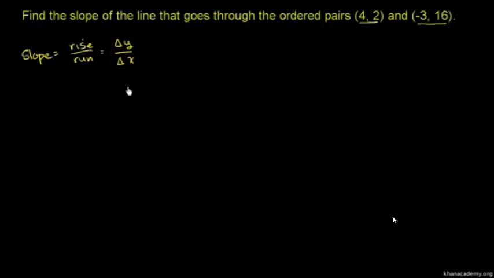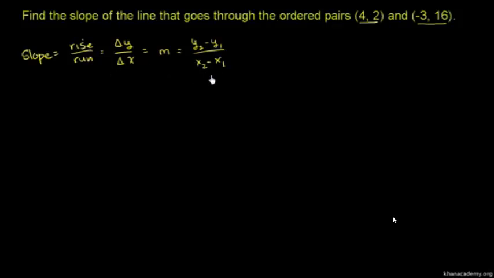Or another way, and you might see this formula, and it tends to be really complicated, but just remember, it's just these two things over here. Sometimes slope will be specified with the variable m, and they'll say that m is the same thing as change in y over change in x. They'll write y2 minus y1 over x2 minus x1. And this notation tends to be kind of complicated, but all this means is you take the y value of your endpoint and subtract from it the y value of your starting point. That'll essentially give you your change in y. And it says take the x value of your endpoint and subtract from that the x value of your starting point, and that'll give you change in x.